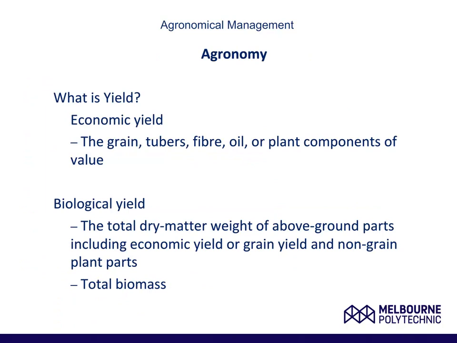We have covered the basics of measuring plant growth. Let's turn our attention to another very important agricultural measurement, that is, of plant yield. Yield can be characterized by either the economic or the biological yield, and they mean slightly different things. Both are important to the commercial aspects of agronomy. Economic yield is the components of plants that can result in value, while the biological yield is an increase in the total above ground parts. The measurement can include economic yield. The biological yield can also be the total biomass.